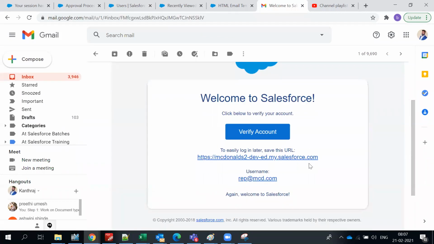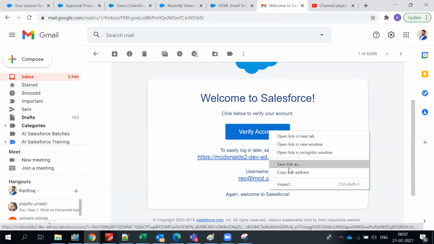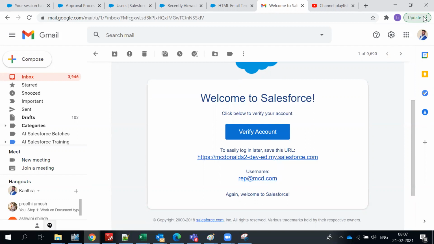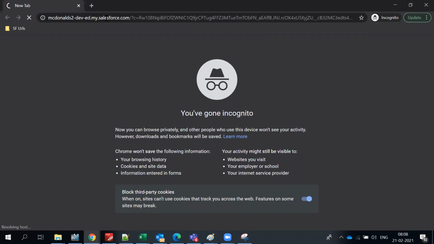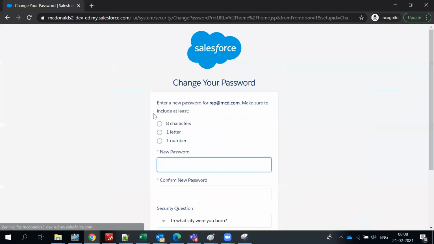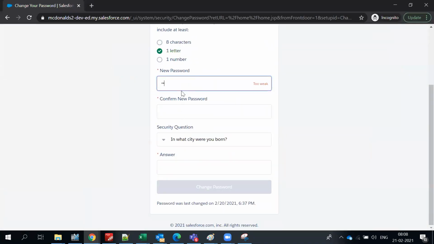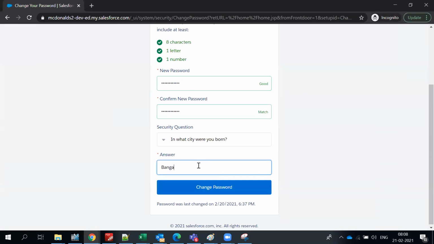So he has to verify the account. Same password I'm gonna give. Training at 123. It's a T. Bangalore.